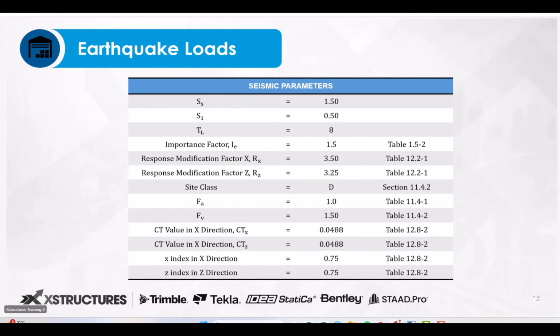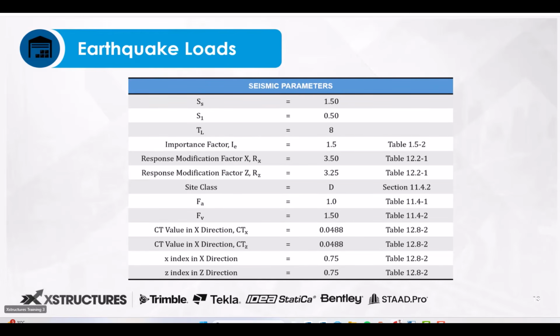So as you can see here, I have my spectral accelerations SS and S1, which hypothetically have values of 1.5 and 0.5. By the way, the value of the spectral acceleration is actually coming from the spectral acceleration map here in the Philippines. But hopefully, this will be published soon in our local governing code.